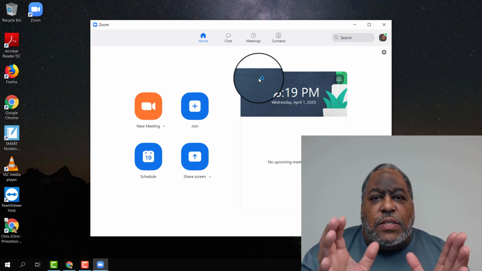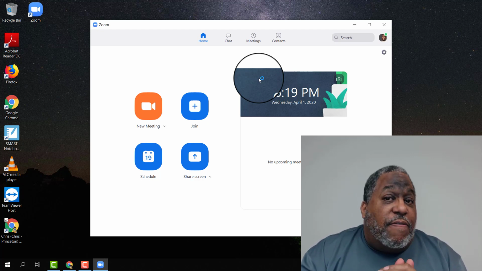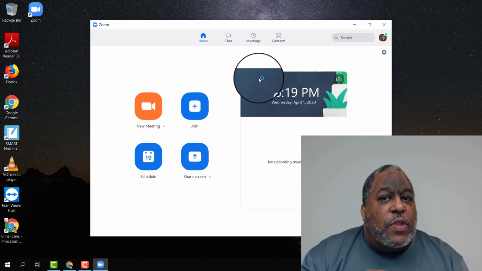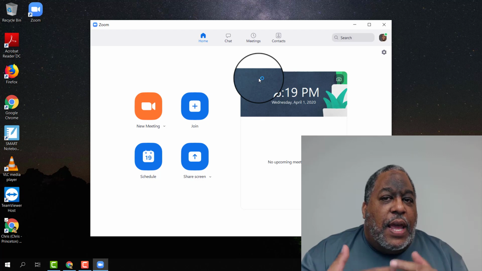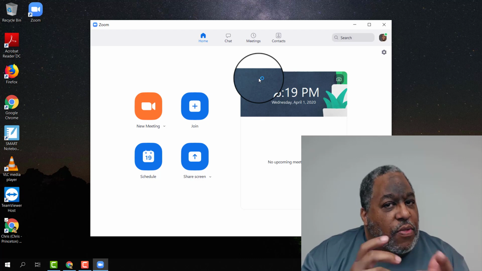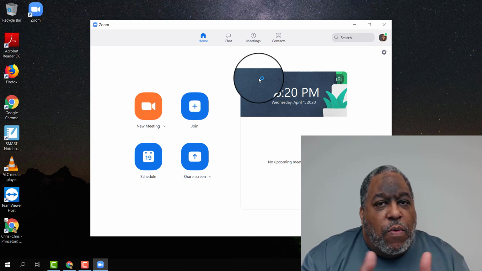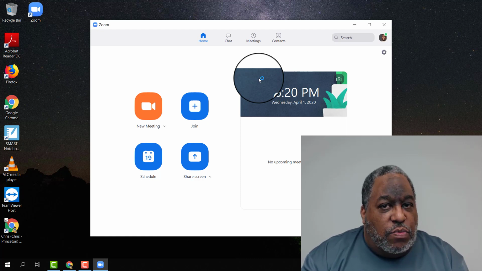But one of the things is for our students, the students do not need Zoom accounts. As a matter of fact, it's discouraged for students to have Zoom accounts. You as the staff, you as the teacher need a Zoom account so that you can host the meetings. The students do not need a Zoom account in order to participate. And again, I'll say we want to discourage the students from setting them up because they could do other things once they have that may be violations of FERPA, COPPA, and SIPA, and we want to avoid that. So again, you as the host are the only one that needs the Zoom account.